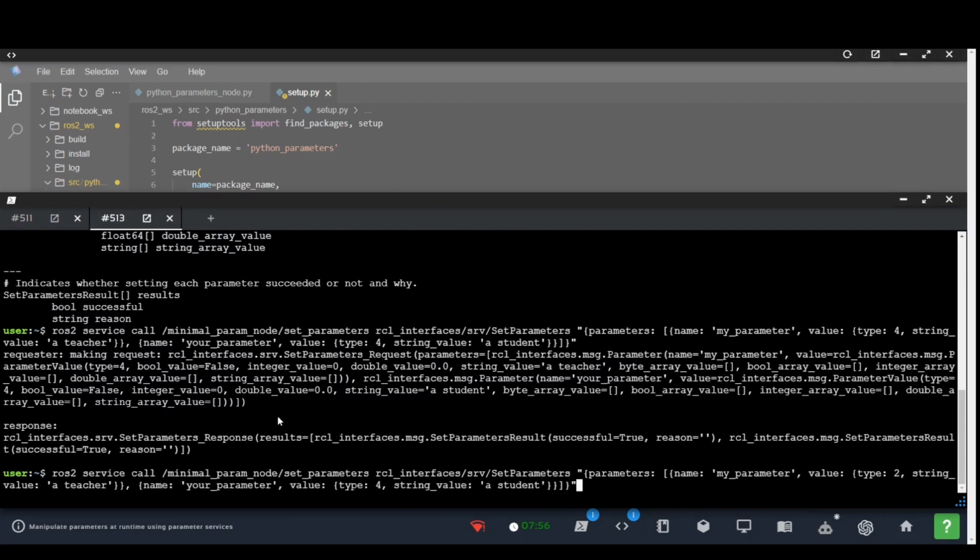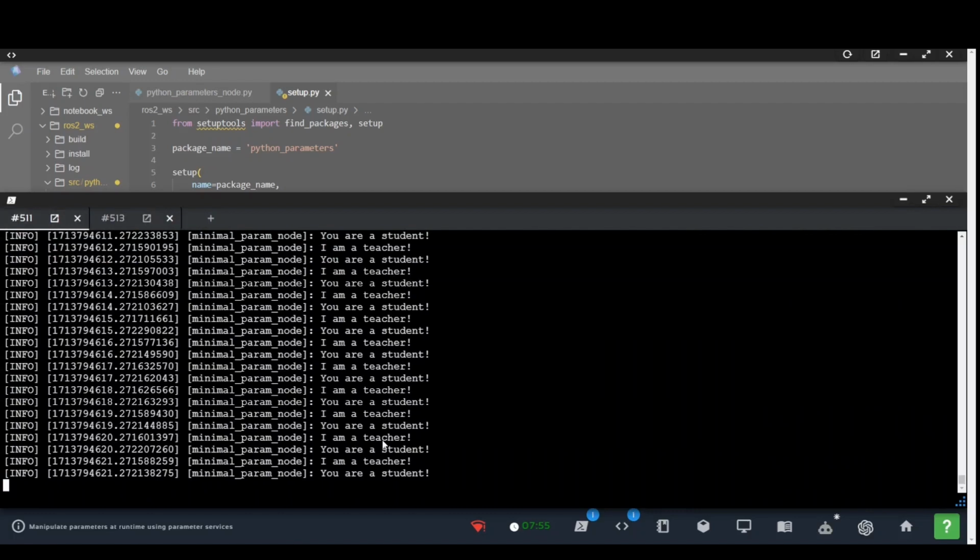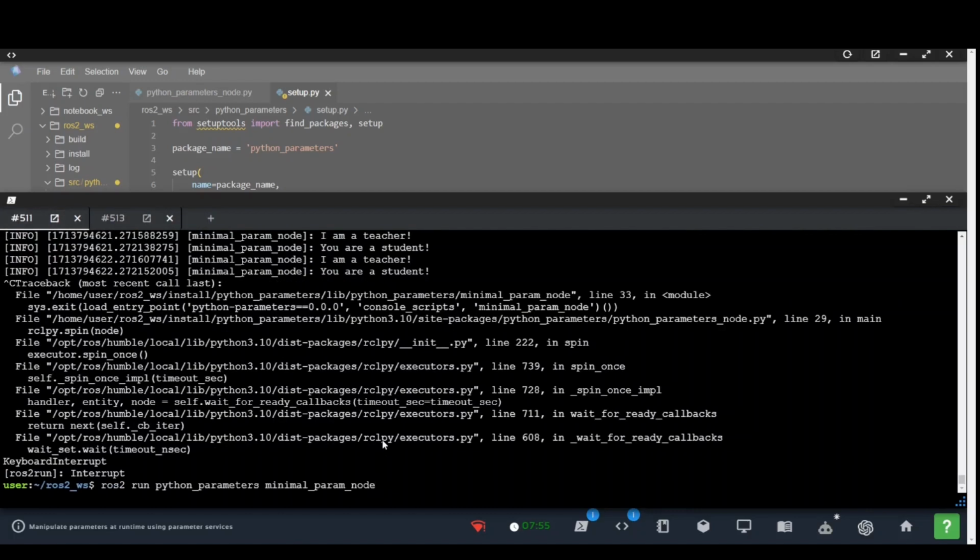In this service call, my_parameter is specified incorrectly as an integer type using 2, whilst your_parameter is correctly specified as a string. Before we run it, we'll kill and restart the node to reset the parameter values.